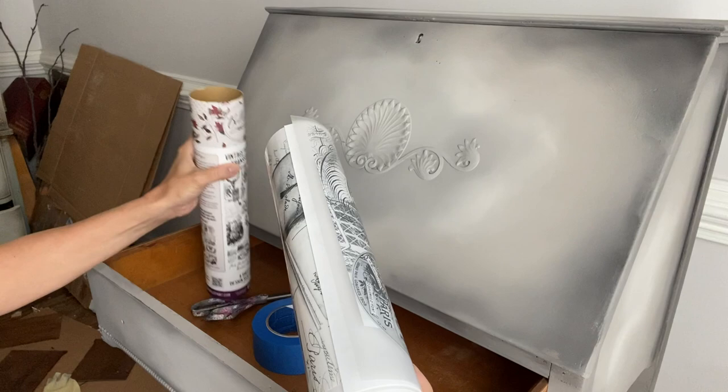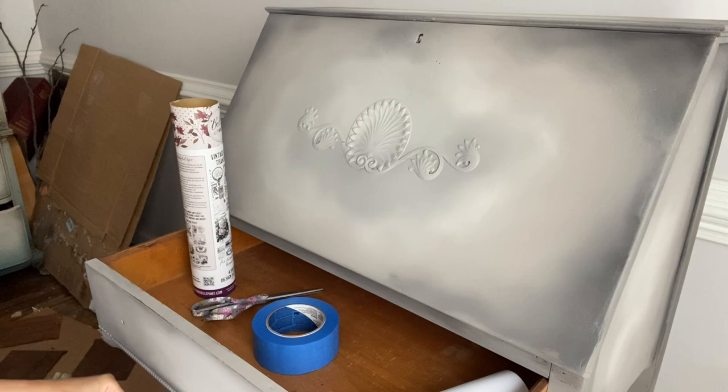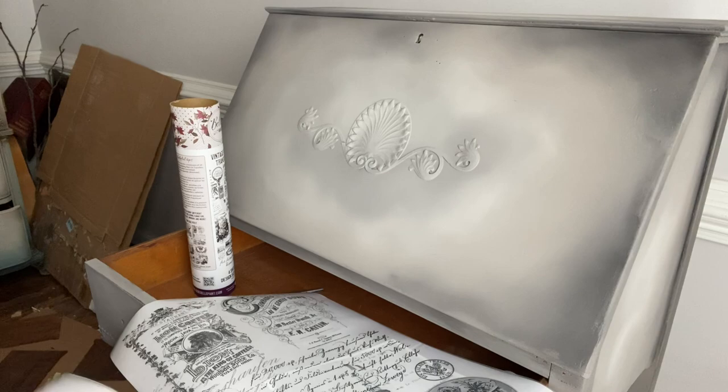Inside every tube of Bells and Whistles transfer, you're going to find an instruction sheet, which is helpful and handy if you've never used a transfer before. You're also going to have your small burnishing tool. The new ones in these transfers say Dixie Belle. They're really super cute. You then have your amount of images inside the tube. This particular tube contains 4 image sheets.